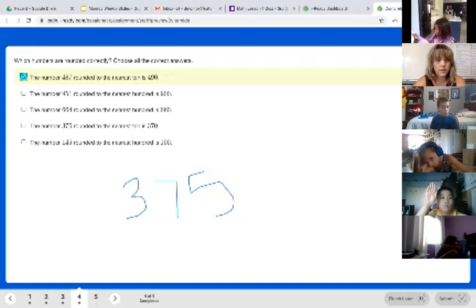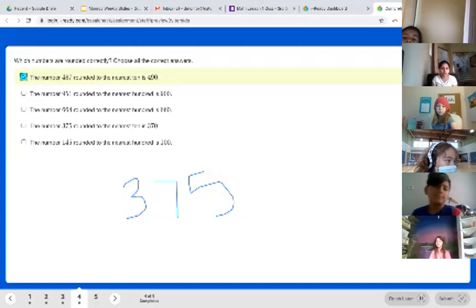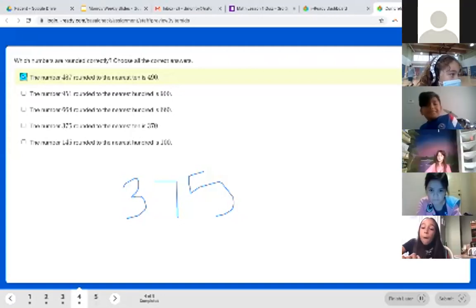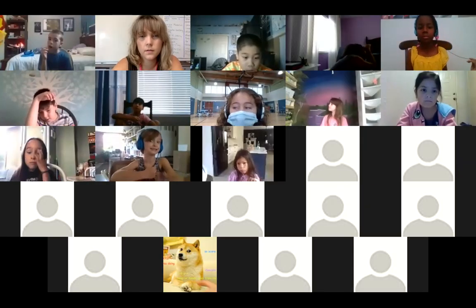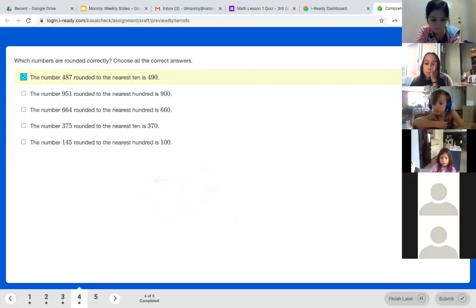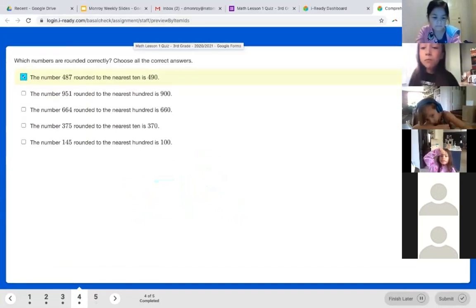All right, hold on, I'm seeing some people saying they can't see. Oops, hang on a second. If you're having trouble either hearing or seeing me, try turning your camera off. Okay, that sometimes helps. I'm gonna stop my share real quick and then I'm gonna start it again. See if that helps. All right, so we're back to this one and I'm gonna go back to having Taylani help me.